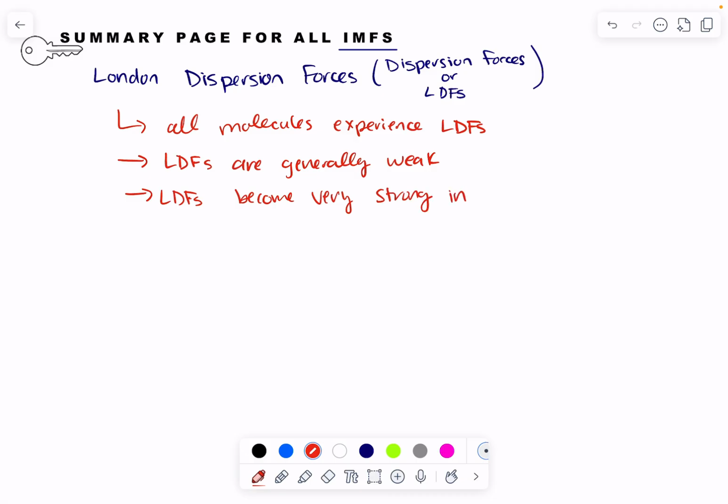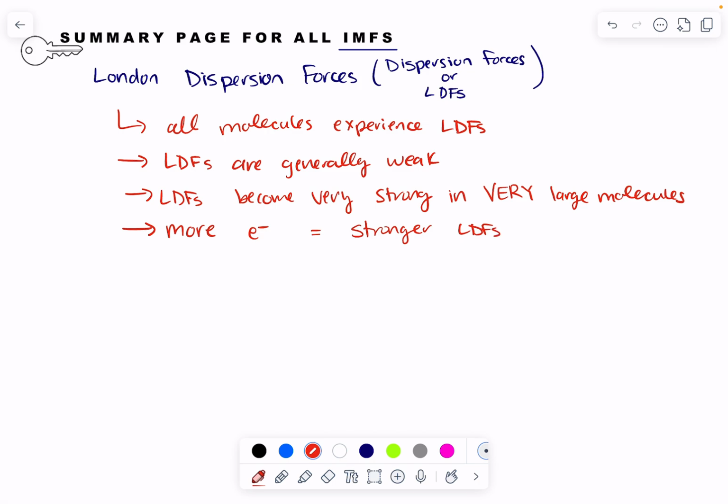And I'm going to even say in very large molecules, because, for example, when we draw Lewis structures, if you had something like C4H10, that might feel like a large molecule, but in the world of chemistry, that's still a somewhat small molecule. So I'm talking huge molecules, maybe like 100 carbons and 200 hydrogens. And so there's a general rule of thumb that the more electrons you have, that will equal stronger LDFs.